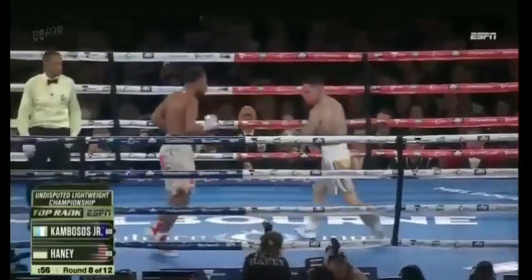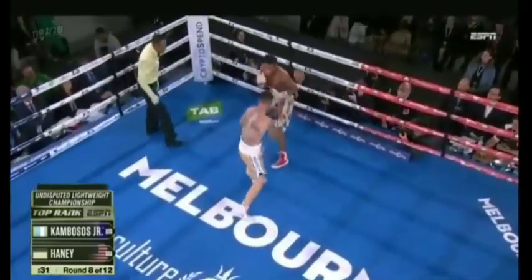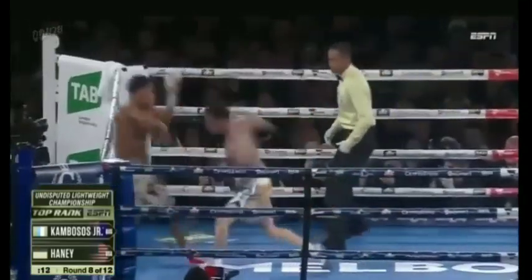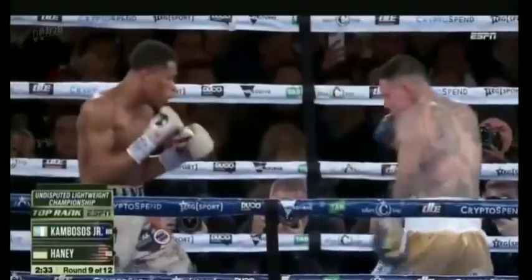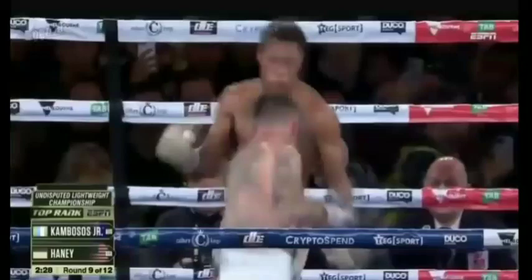Haney's pulling out everything, and again he's looking sweet. His game plan — he's not closing the distance, he's not letting his combinations fly. Nice body shot for Kambosis to close the gap quickly. Pick up those legs. Right hand — he hurt him with that right hand. Right hand comes in from Haney.